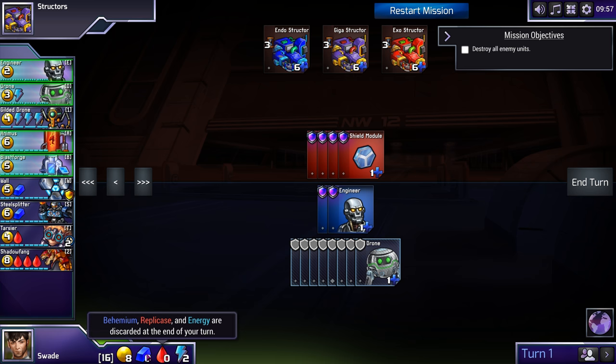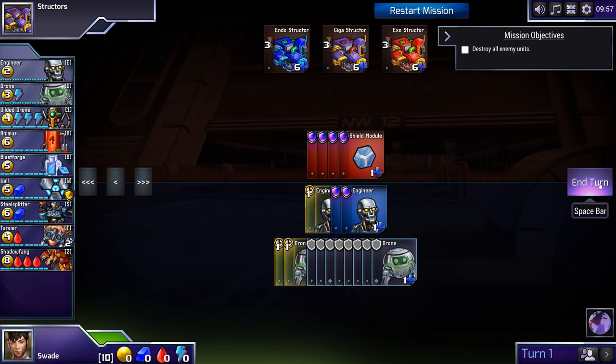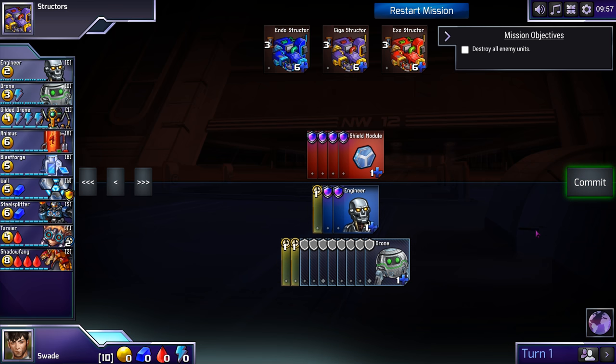Now, these things right here only last for one turn, so if you don't spend them at the end of the turn, they're gone. The gold is stored every turn if you have any left over, and it just builds up and builds up and builds up. But we're going to start off trying to get our economy going, so I'm going to build 2 drones, and I am going to build an engineer. We're going to try to get a massive amount of money as quickly as possible. Then we can either click in turn, hit the space bar, and it gives us a chance to commit.